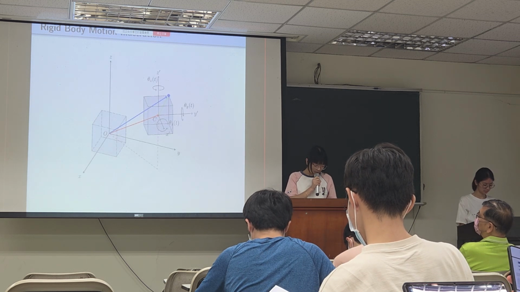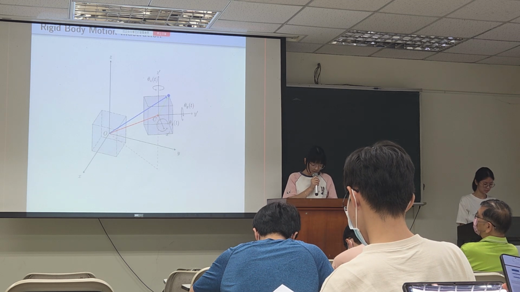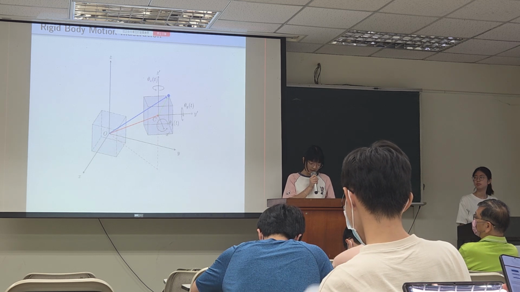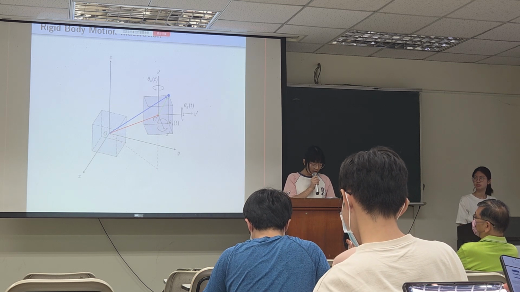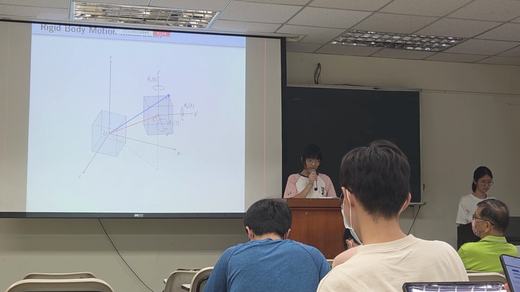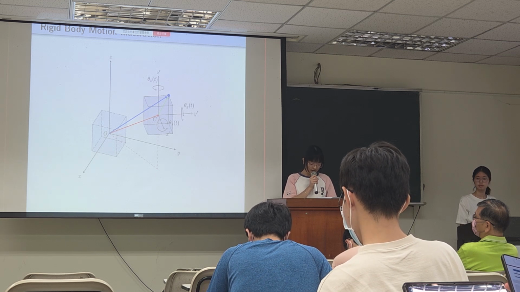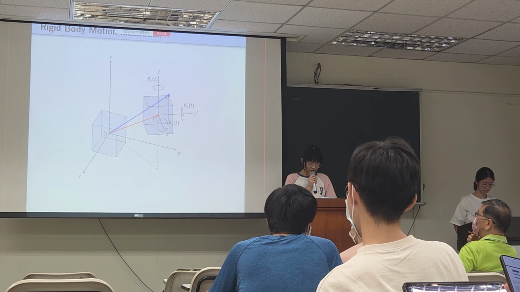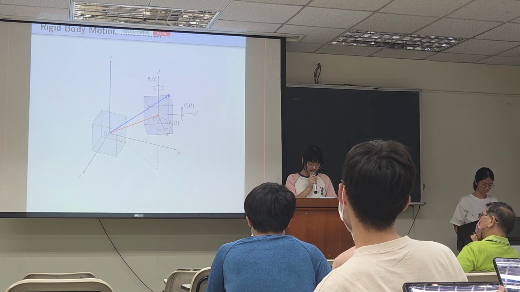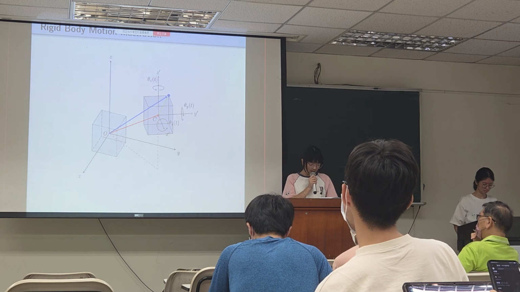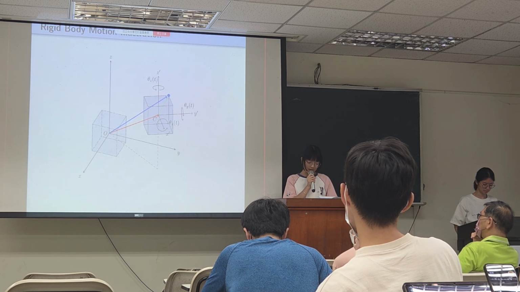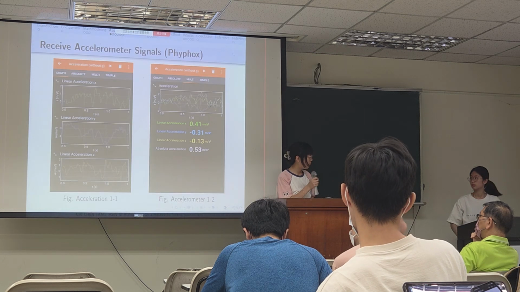This schematic shows a typical rigid body. When one part of the object moves, the others follow accordingly without distortion. In our context, each accelerometer experiences a unique acceleration, depending on its position within the body and the nature of the motion. And that's the key clue we use to reconstruct their relative positions.